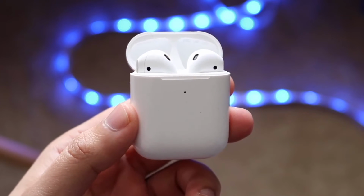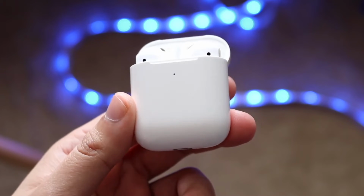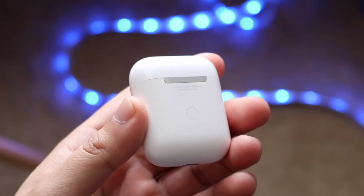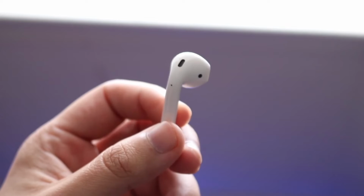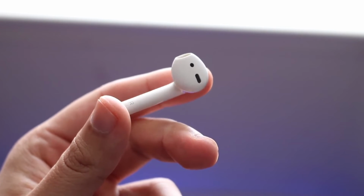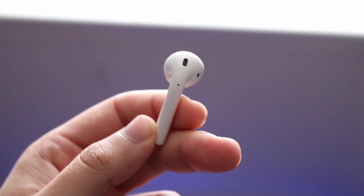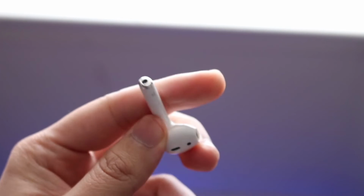On the AirPods second generation too, there's another pretty big feature. You are getting 2 times faster switching when you're going in between devices. This is something that's actually kind of cool, because if you're going from your iMac to a Mac Mini to an iPad to an iPhone, if you're switching between all those devices, it's going to be twice as fast on your AirPods second generation than on your AirPods first generation. So that right there's another big thing. If that's important for you, then the AirPods 2s might be the better way to go than the AirPods first generation.